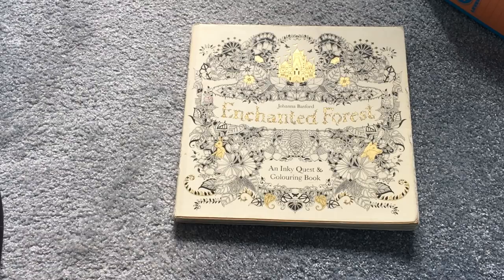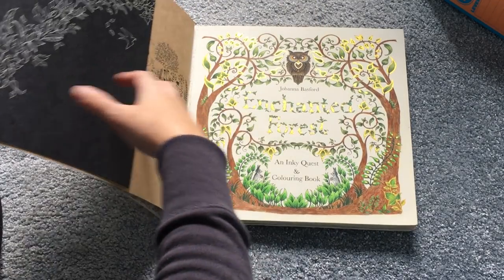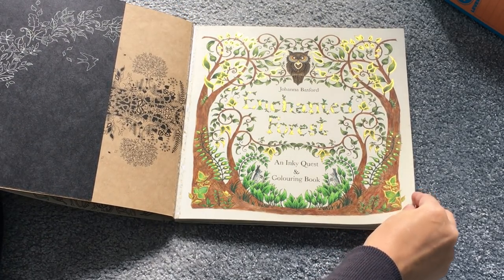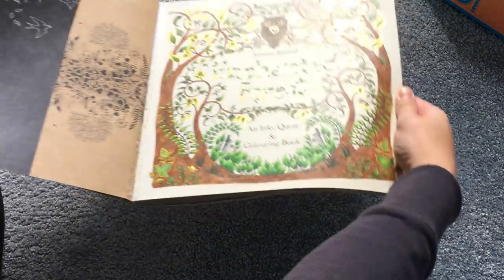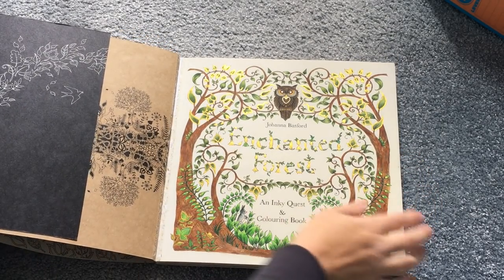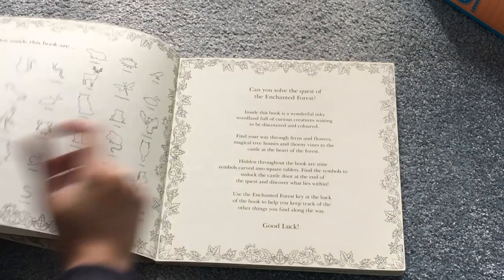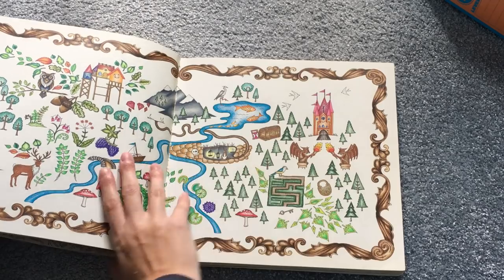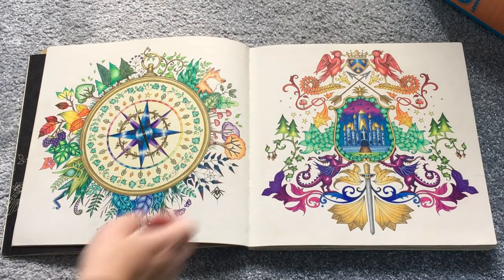So apologies. If you want to know how I did things or want to know a bit more about the pages, go to that video. It's in, if you go to my playlist, you should be able to find it, okay? So we're just going to do a flip. I may occasionally tilt it so you can see, like here we got metallic paint, and then there's some stickles. I don't fall off my leg. So I'm just going to flick it. Double page spread, obviously. Actually, I'll leave it like this, because then you can see two at the same time.